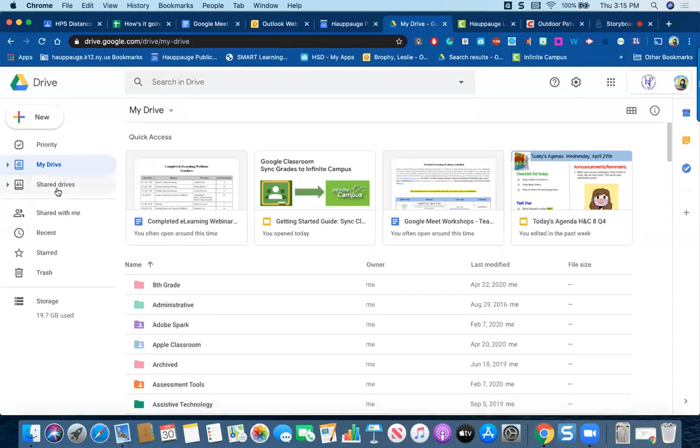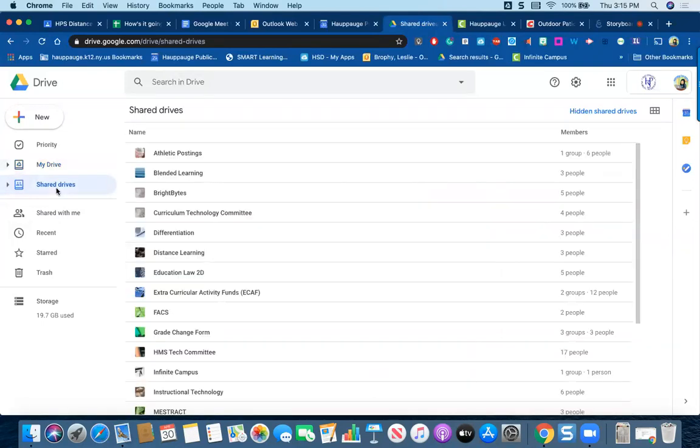Shared drive is what I taught you. It used to be team drives, now it's called shared drives. This is where you can have a shared drive with a couple of people that you want to have everything in one place that you can all access. You could also have a shared folder. So the same and different. What I don't like as much about a shared drive is you kind of lose access to it. It's harder to take it out of here. Ownership from somebody, it's kind of owned by everybody.